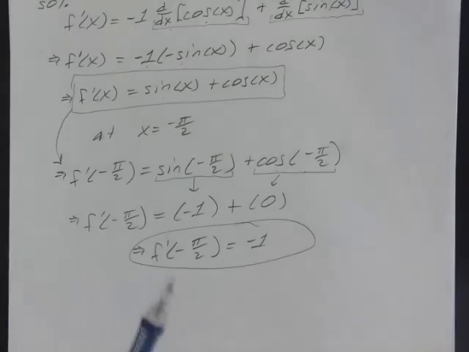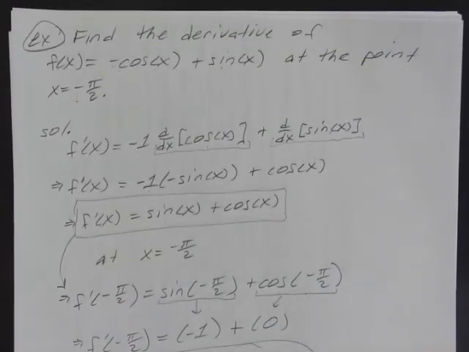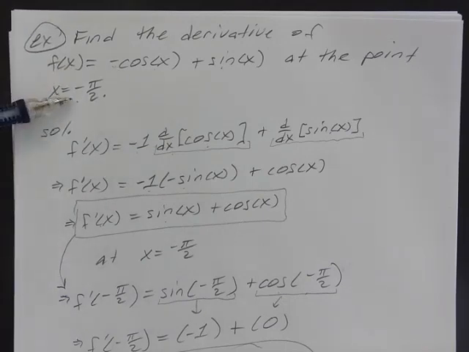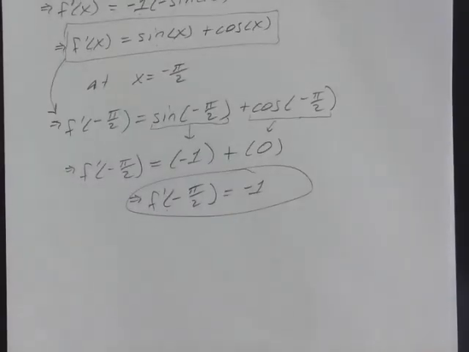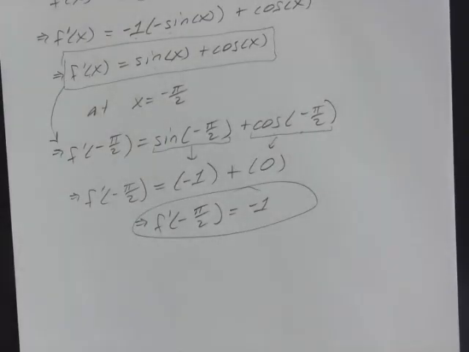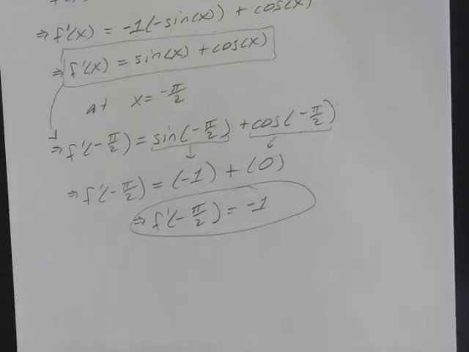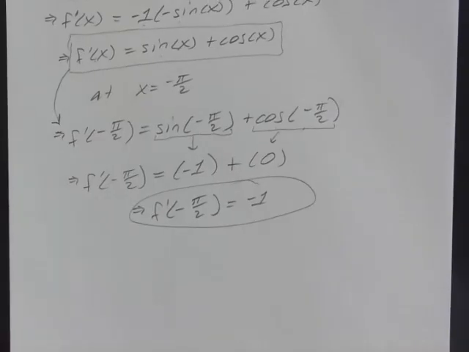Okay. Now remember, this question could be worded a bunch of different ways. They could write it all out like this, or they could just say find f prime of -pi/2, or basically find this, and it would be the exact same thing. Or they could say find the slope of the tangent line at -pi/2, and it would be the exact same thing. So the derivative has a bunch of different names and a bunch of different uses. All right, any questions on that one?